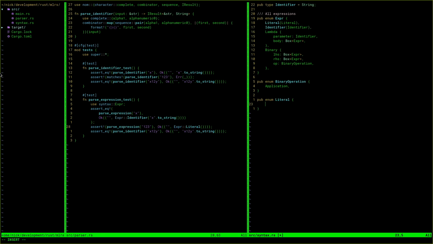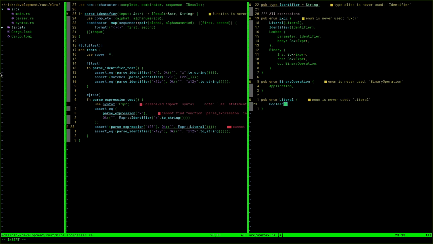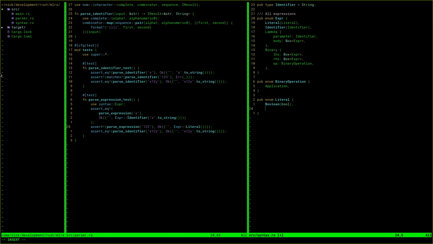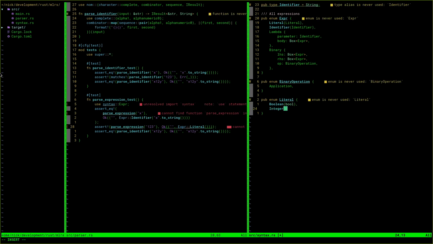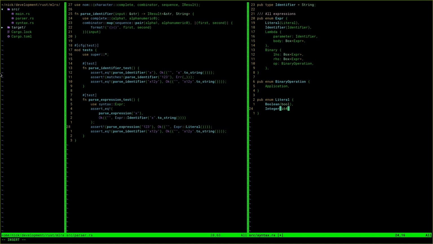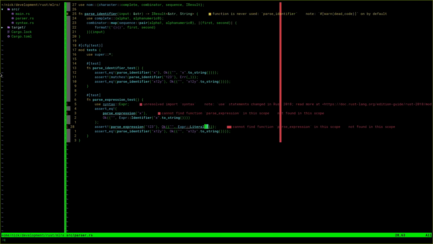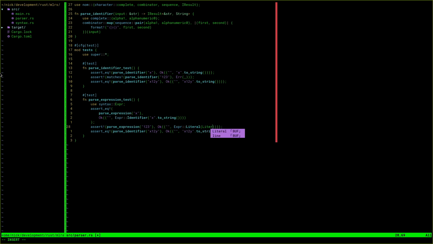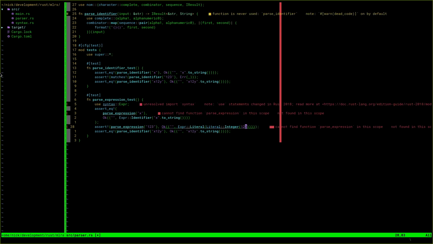A literal can be, well, for right now we'll just have a boolean, which will contain bool, and we'll just allow integers for now. Integer, and that we will store as, let's just say that it's an I64. So here we want a literal integer, getting 1, 2, 3.